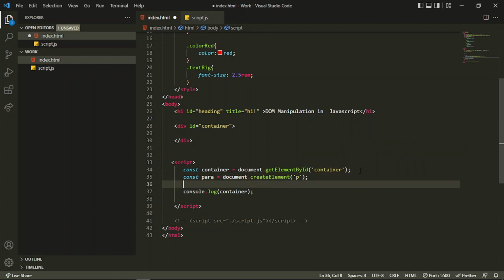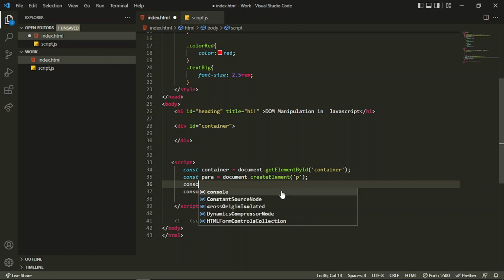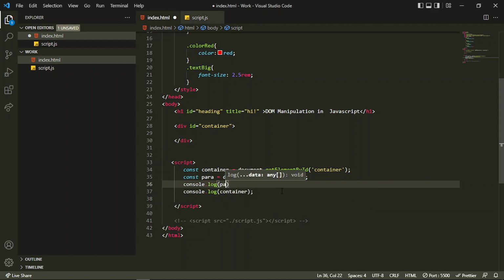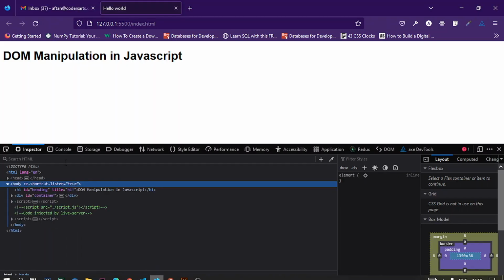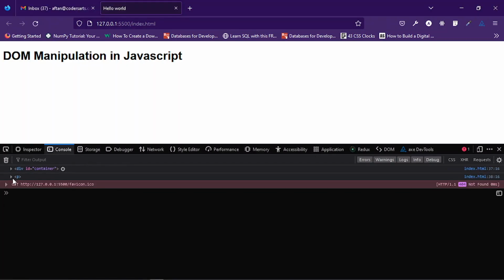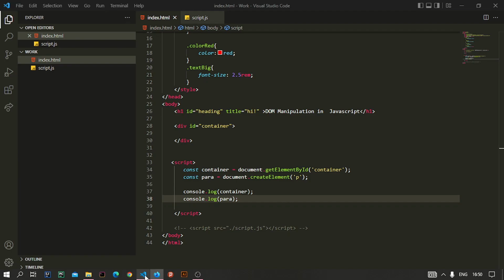And now if I just console log this para here, I think it should be after the container. Let's see what happens now. You can see we have this p tag, but there is no content inside it.